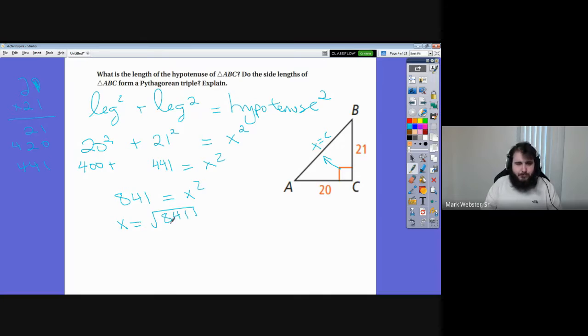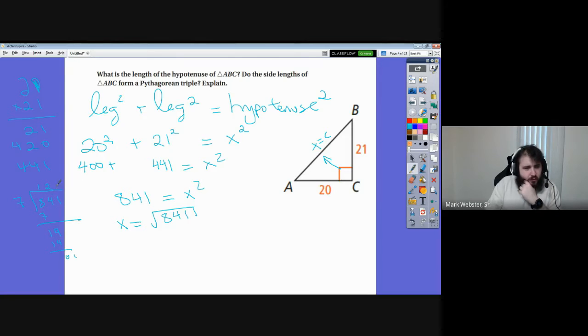2 doesn't go in. 3 doesn't go in, and I know this because if you take the digital root, if you add the digits together and what they add up to is a multiple of 3, then we know that it goes in. So this didn't go in. 2 didn't go in. 3 didn't go in. 4 won't. The last number is not a 5 or a 0, so 5 doesn't. 6 doesn't because 2 and 3 don't. Does 7 go in? 7 might go in. I don't think it's going to go in.